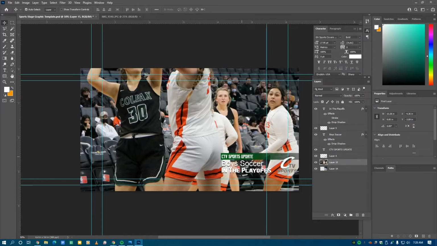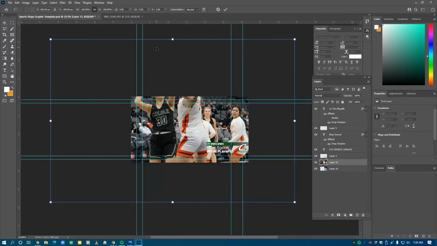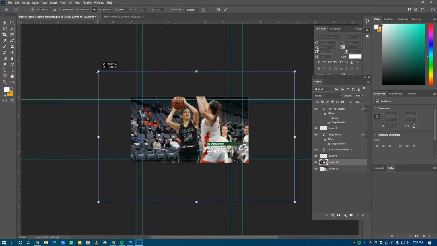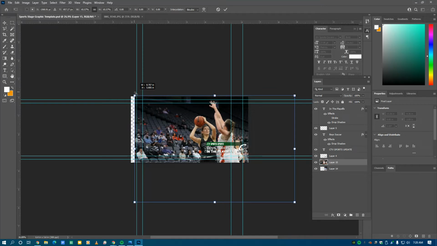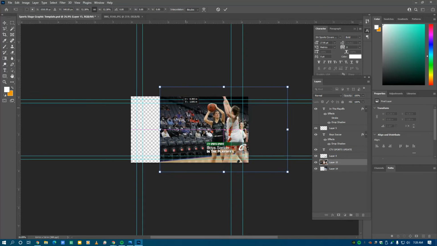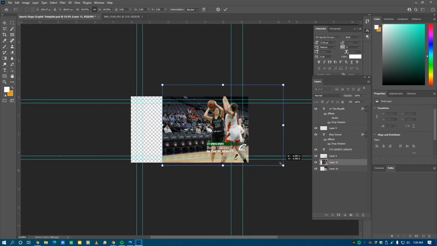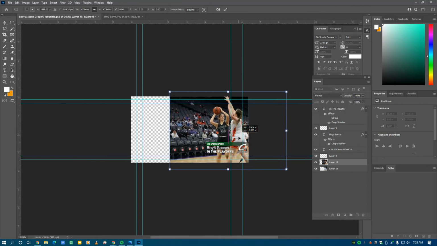Okay, so now you can see I've got all my text and graphics, right? Now I'm going to use Control plus T, which is free transform. And it looks like nothing happened because this image is huge. So the bounding box is actually outside of my view. So I have to use Control 0, which bounces me out. Okay, now I can just literally click and hold on these handles and scale. The new version of Photoshop automatically preserves your left, right, up, down, so you don't have to hold shift anymore. So I'm gonna get that filled in.